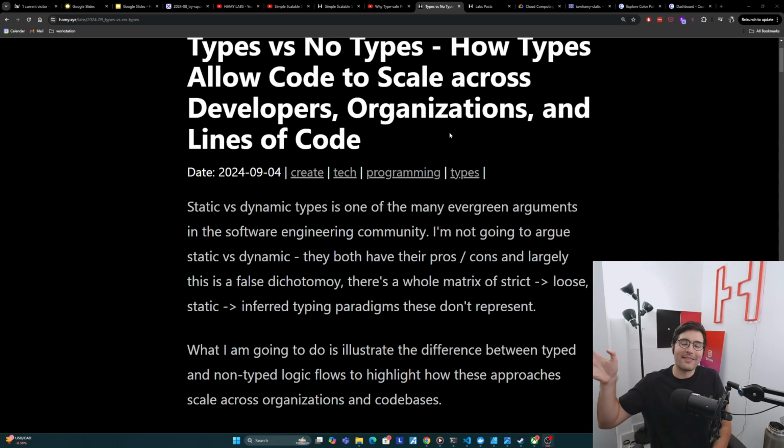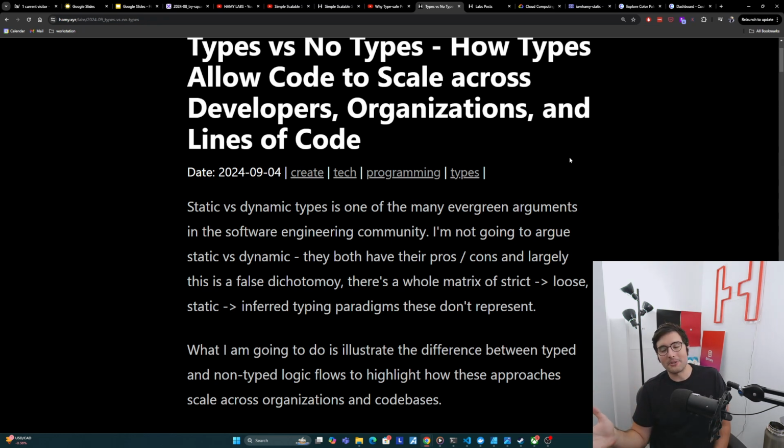You've got the Python and Ruby and Elixir and Clojure folks on the dynamic side, and on the static side, you've got more like the C Sharps, the Javas, now kind of Rust, F Sharp, Go to a lesser extent. Don't love their types, but that's the kind of general dichotomy we've got going on. And now in this post, I am not going to argue static versus dynamic.